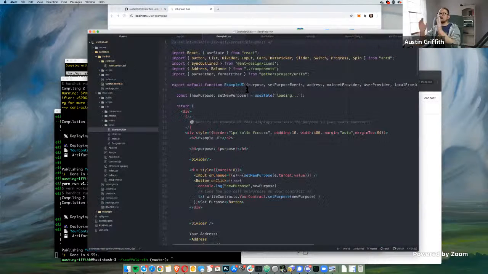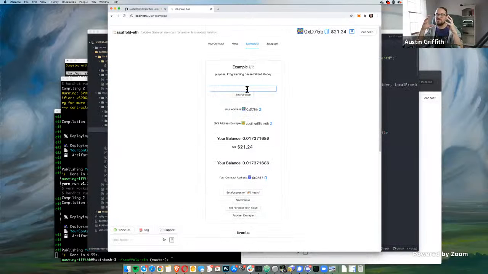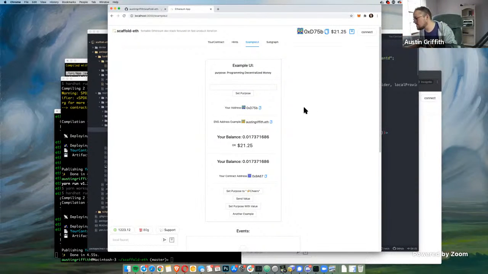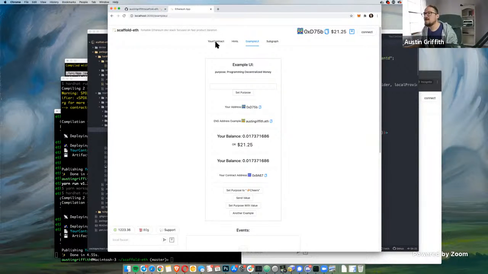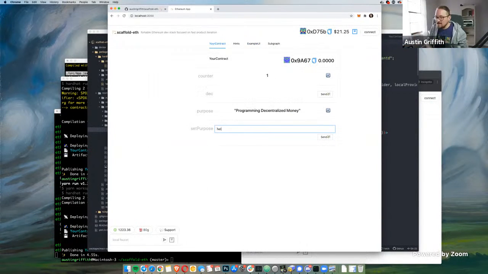Okay, so example UI. You think that the hardest part of building a decentralized app is the smart contract, and it's probably true. You probably should spend most of your time there, but in reality, it seems like I get my smart contract put together, and then I spend 10 times longer getting the UI right, getting it in someone's hands, having someone use it. So Scaffold-eth is also trying to help with that, right? It wants to get you to the point where you have an app that you can share with people after just one session.